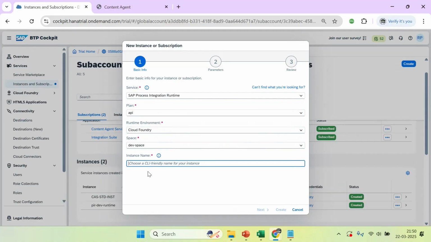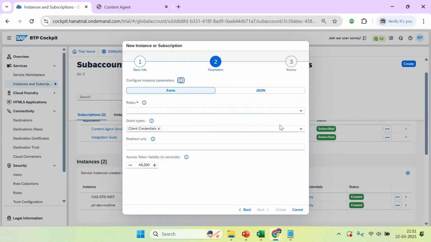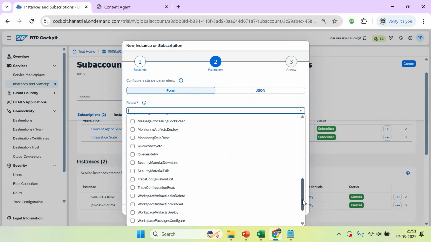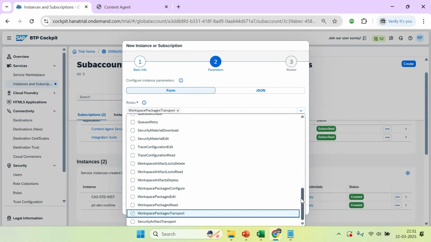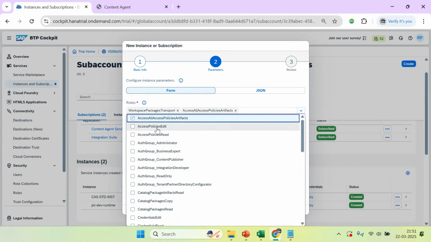Then after that, this is API-runtime-instance. Click on next. Now the roles, normally we require the workspace packages transport role. But what I'll do is I'll try to select all the roles, because we are the admin guys, so let's take all the roles.